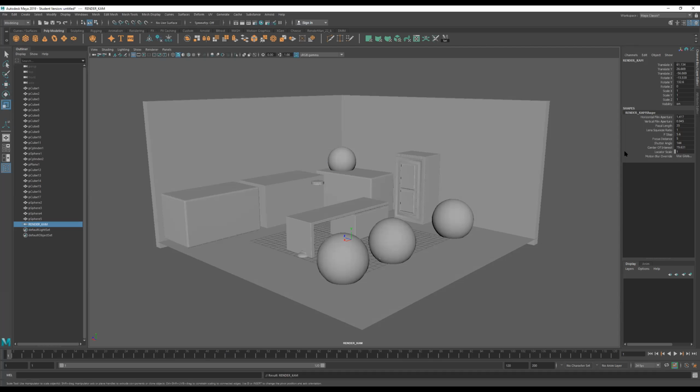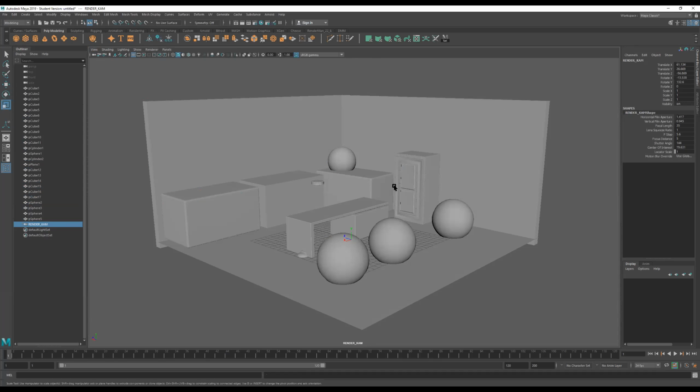Let's make sure our camera's selected. When you're moving around, you can select this and we can select our camera from here. But if we want to make sure we're selecting our camera, we hit this little camera button right here. This makes sure that I'm selecting the camera at all times. I'm on my current camera. So that's what it means.